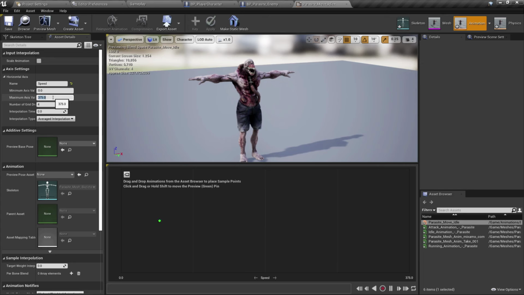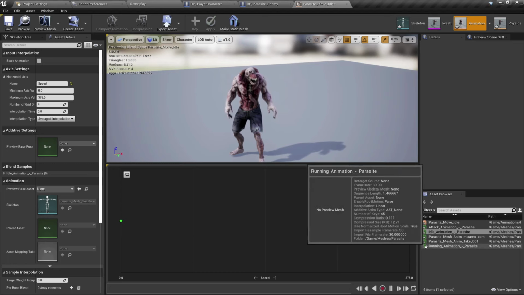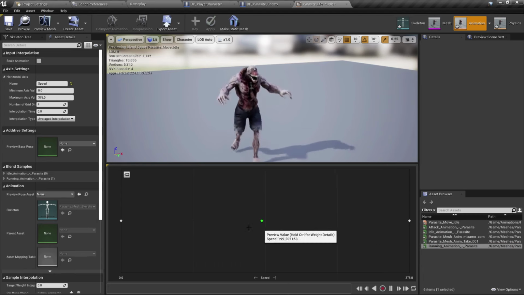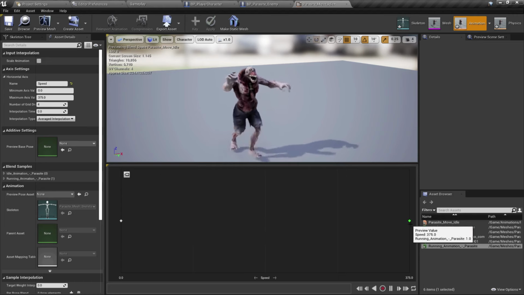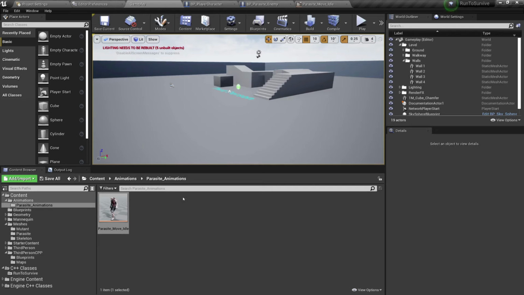Which means that when I drag now the idle Parasite animation here, and this is the idle animation that's being played, and I drag the running Parasite animation here, when I move the speed variable, you see when I say to here, I mean this is the idle right here, and this is the running right here. And this is the slider that allows us to preview that. And the slider is basically representing this speed variable. When the value of that speed variable gets to 375, we are running, which is going to happen like that. And there you go.